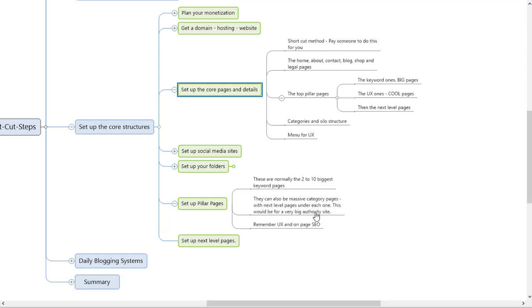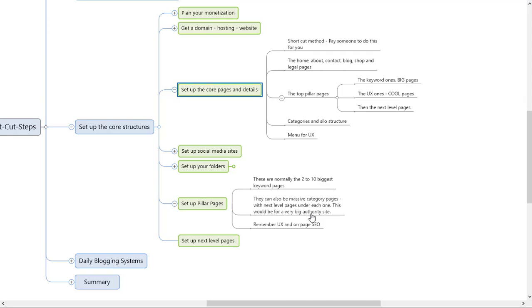Depending on your search, like I told you in mine, my keyword ones would be all fibromyalgia ones, but underneath or equal to those could be the lupus and the chronic fatigue guys. So they would be right up there with them, right? If you think you need 20 pillar pages because you're going that big, take care, because you might be trying to be too big too fast for one person.